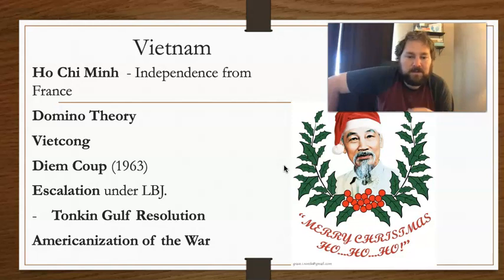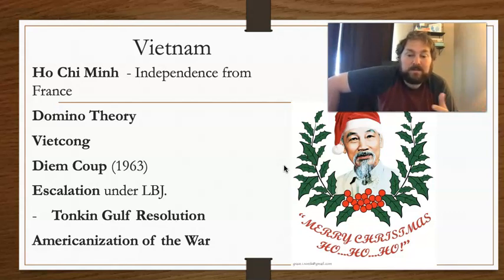We pass a resolution that allows the president to send a bunch of troops there. We wind up sending thousands and thousands of troops, and I think around 60,000 American troops die in this, and we don't declare war, which Congress is supposed to do. We let the Congress tell the president to kind of send troops. So it really does fall on Johnson, President Lyndon Baines Johnson, that he is the guy that really takes the rap for so much of what happened in Vietnam. And maybe it's deserved, but Congress also didn't really do their job. They're the ones that are supposed to be declaring war.